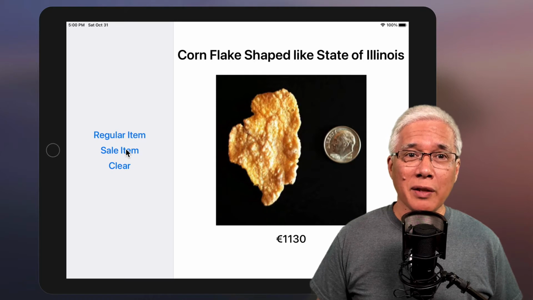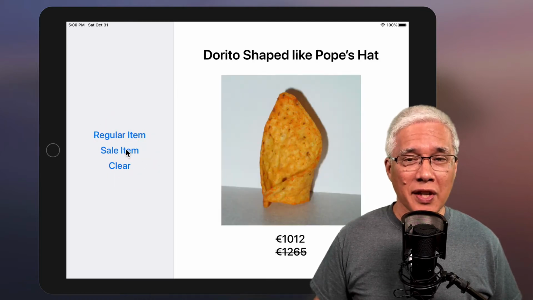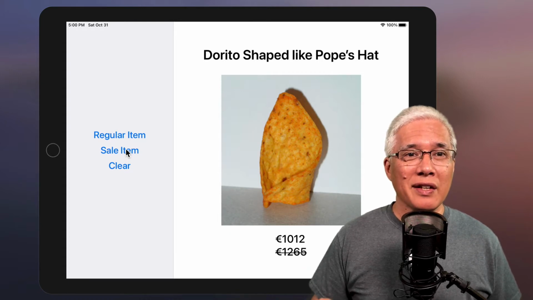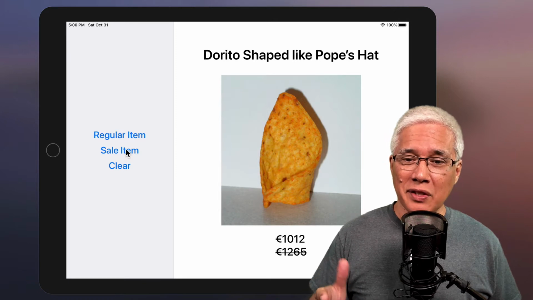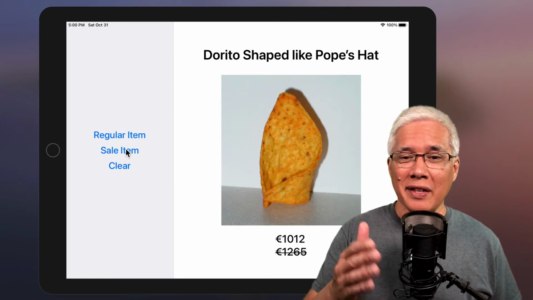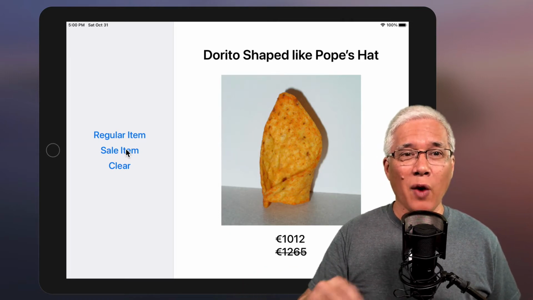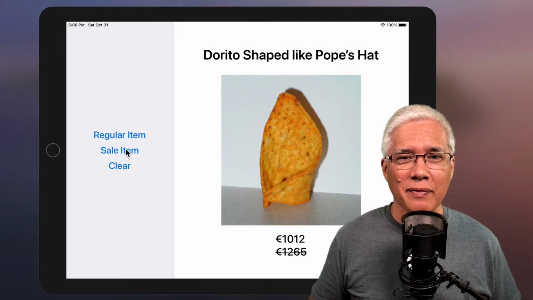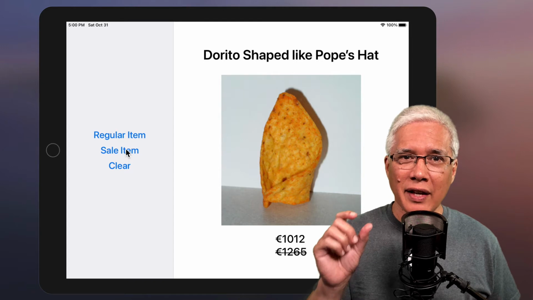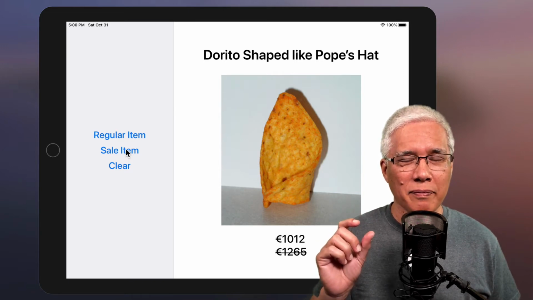And there are also items that might be for sale. And a sale item has those same things, the title, the image, and the price, but it also has the original price. The price shown is the discounted price to entice people to buy it, and the original price with a line through it, a strike through, to show you, wow, what a discount you're getting. So that's where we're going to continue, with the hiding and showing of this strike-through price label.